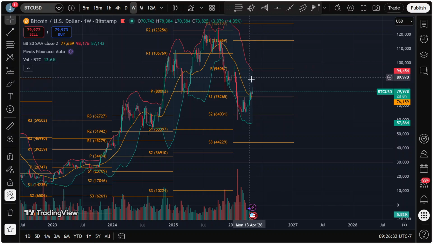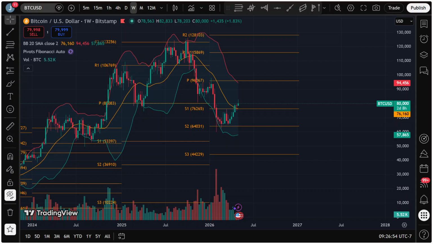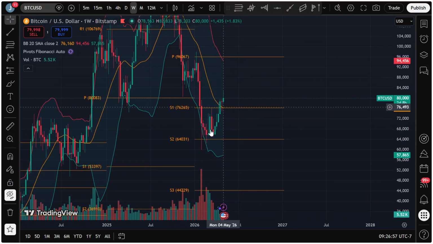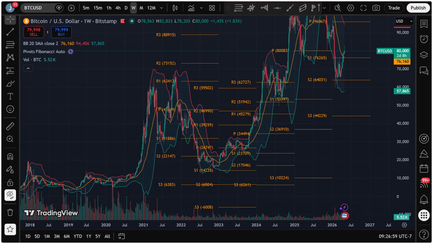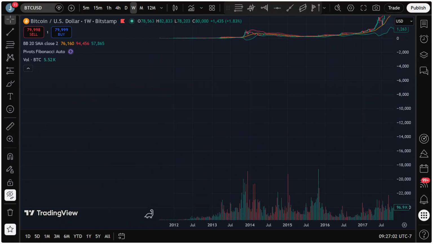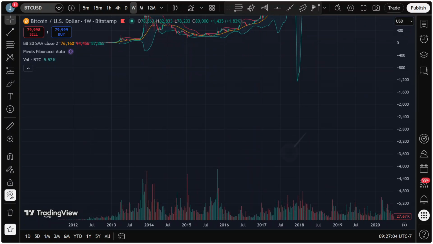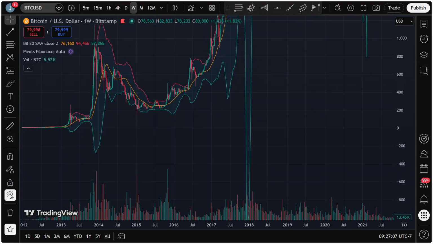However, we still would not expect it to hit that top band of the weekly Bollinger Band, which again means that the price can't even get to 96K. And 96K is really what we need to see to confirm that we are in a quote unquote bull market and back to higher prices. So for me, it is hard to believe that we're going to get that far away from the weekly SMA, because even in the one instance where we have that, which again is 2014, it was a completely different global landscape and a way smaller asset class.